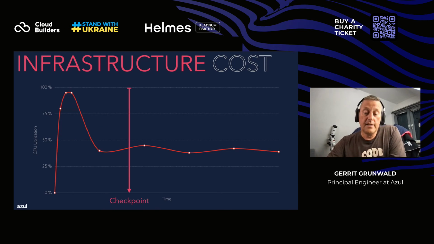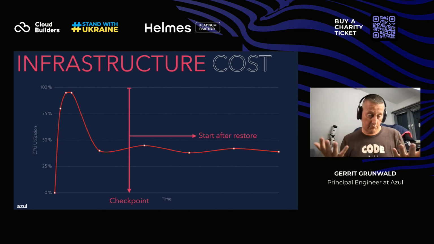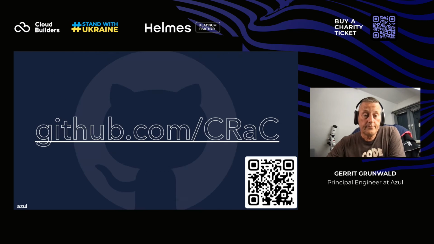So if we create a checkpoint here and start the next time from there, we save the whole overhead. That means that just one time, for creation of the checkpoint, you need a high-power CPU. But after that, you can run the same thing on a lower-CPU node, which saves a lot of money, because most of the time the high-power CPU nodes are expensive, and memory is not the big problem in the cloud. And this eliminates the warm-up time and the CPU overhead.